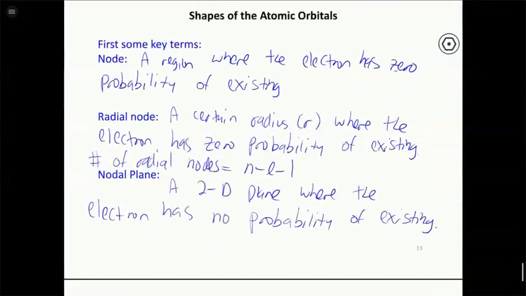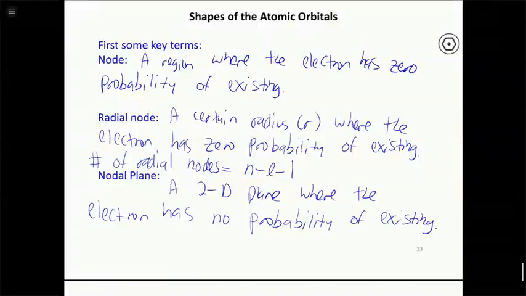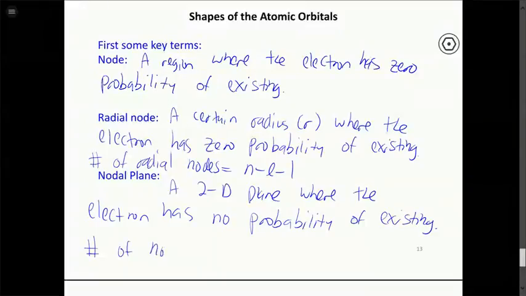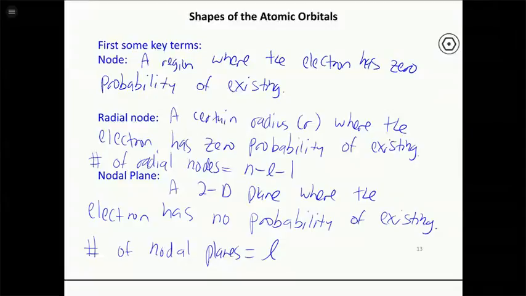All right, and when I introduced the quantum numbers a few slides ago, I said that the second quantum number, L, is related to the shape of the orbital, which is then, of course, related to the number of nodal planes. And so there's a very simple relationship here. The number of nodal planes equals L. So for L equals 0, you have 0 nodal planes, which, as we saw, gives a spherical shape, and we'll talk about that more next time. When L equals 1, you have 1 nodal plane. When L equals 2, you have 2 nodal planes, and those are going to give different distinct shapes for that orbital depending on the value of L.